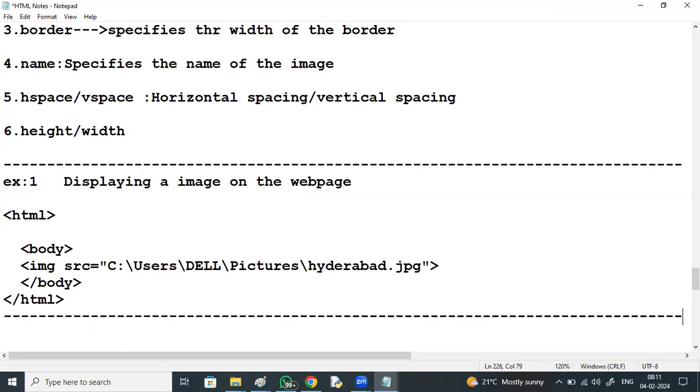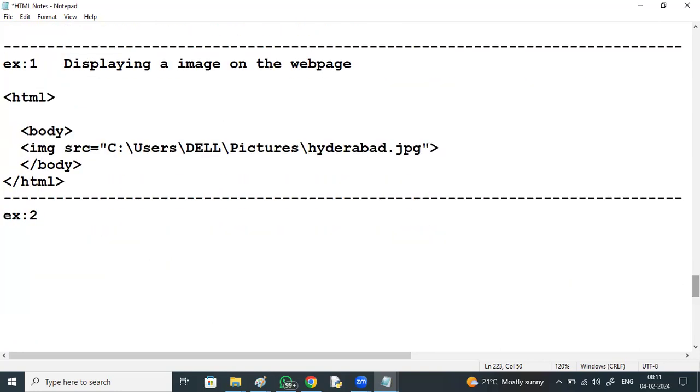Sir, on my screen the size is too big. How can we define size for the image? After this double quote, set height equal to some value, height and width. Height equal to some 150, width equal to some 150, some random value. Still, if it's bigger, decrease the height and width.